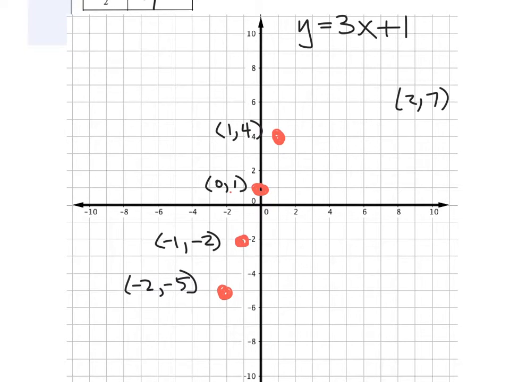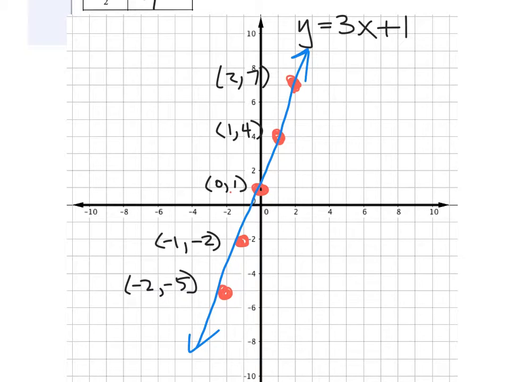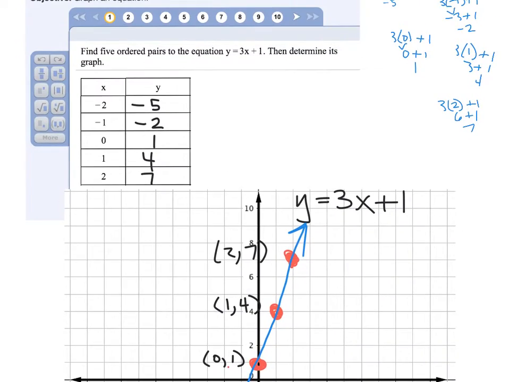And let's move that over there. And you'll notice these are all forming a line. All right. And then the last one is 2, 7. So that means we're going to go over 2, up 7. And there it is, over 2, up 7. And there's our point. And you know we did it right because all of these dots are forming a nice straight line. And that's what the graph is going to look like.